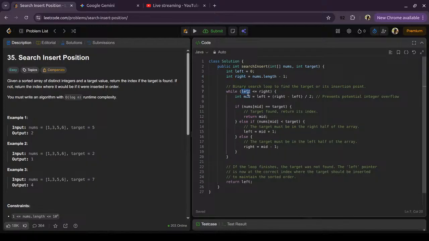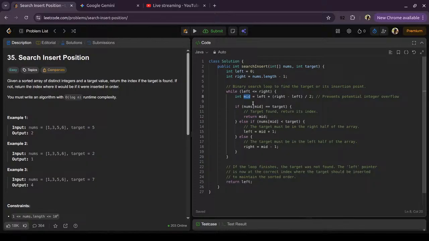Then check: left is less than or equal to right. Yes, left is less than or equal to right. Then we enter the while loop, and what is the mid value? Left, which is 0, plus right minus left, which is 3 minus 0, gives 3. 3 by 2 means 1.